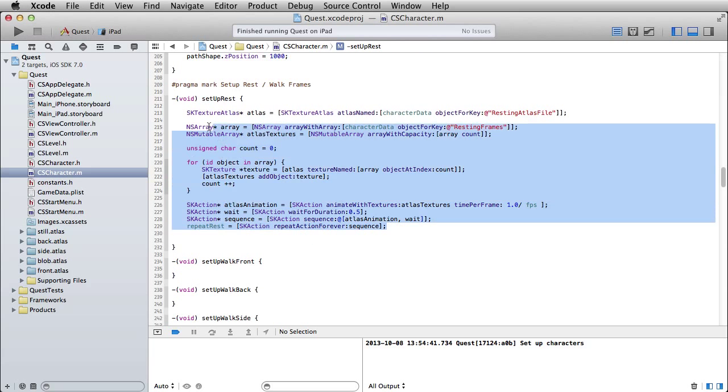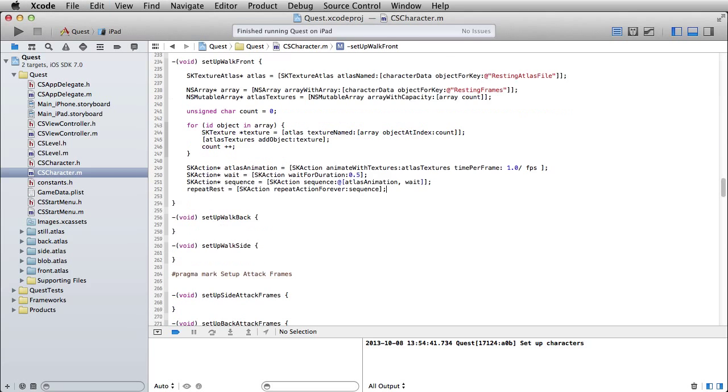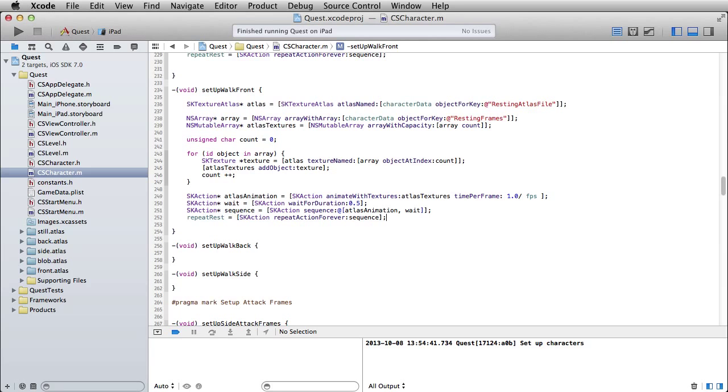All right, let's cut and paste. So I'm going to copy, or not cut, copy and paste. And as I was saying before, we don't need the wait option in this one. So let's go over here and just take that out.